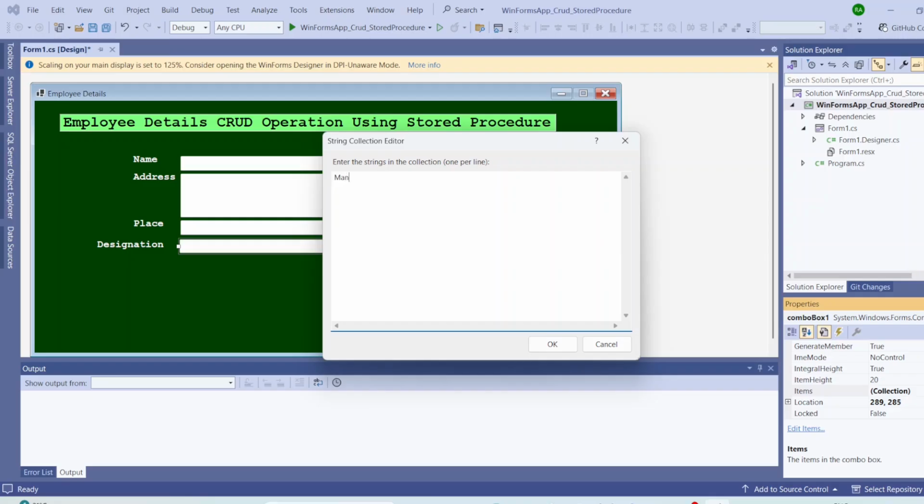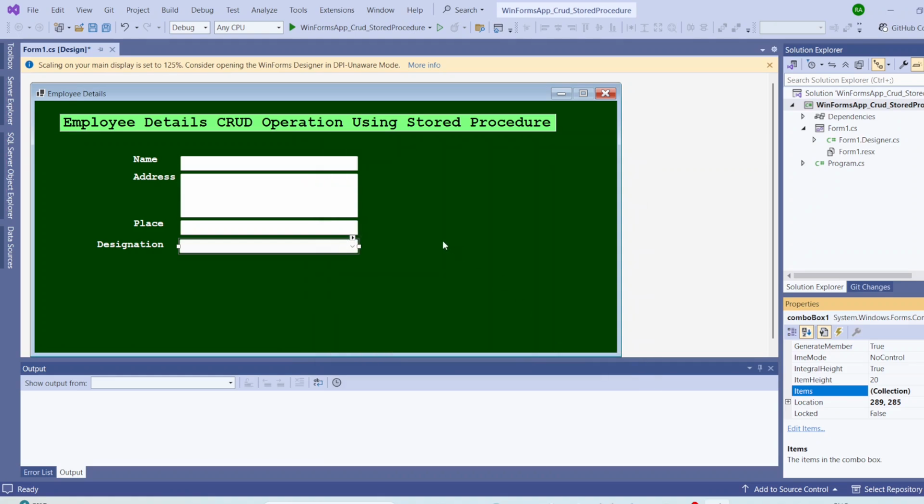That is manager, lead, senior developer, developer, tester. Okay, that's enough.